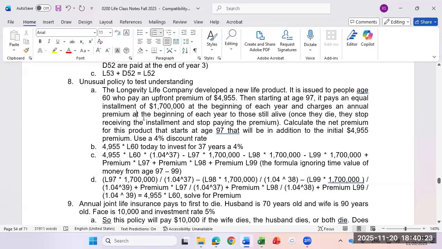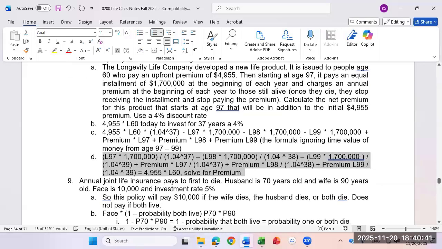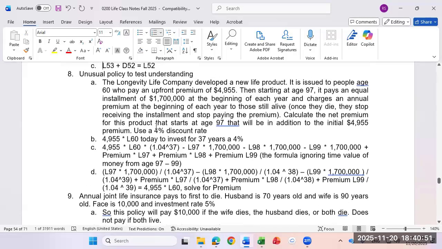And there's one other one where I say it charges a premium up front and then it repays that premium at some future time. And so those I won't get quite that crazy. I do have the answer to that one here, so you can look at it, but this one's a little bit more complicated to come up with. And it doesn't really make sense because you're paying them 1.7 million at the same time they're paying you a premium. So it's just too bizarre of a product. I don't like this one, so we'll skip through this one.